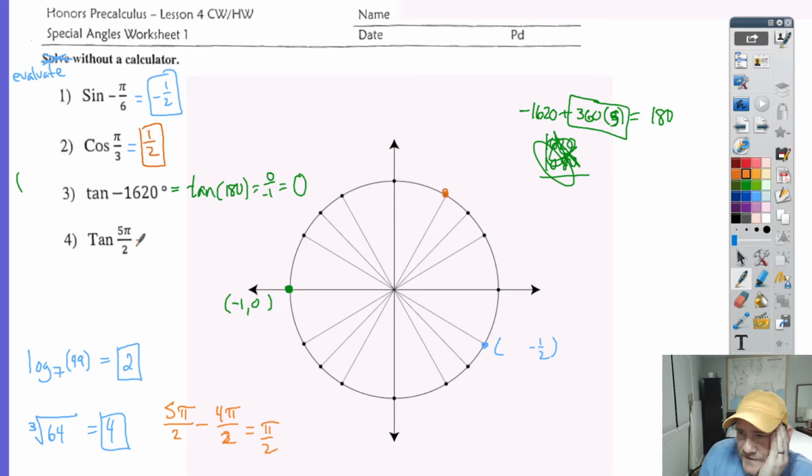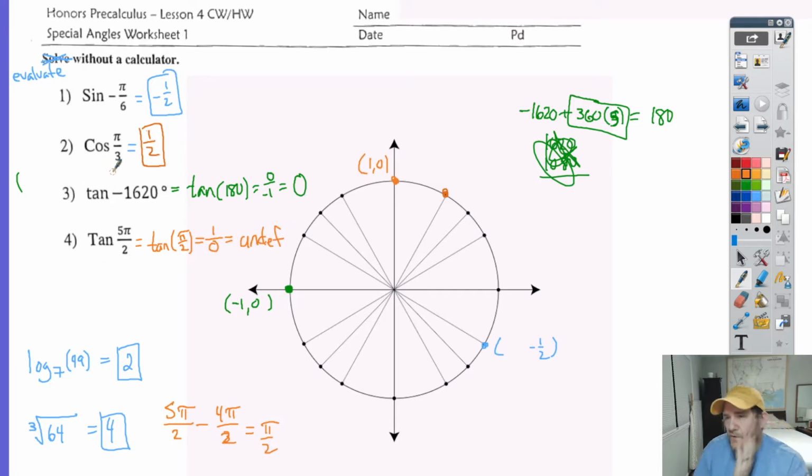So I know that the tangent here is the same as the tangent of 1 pi over 2. I also know that 1 pi over 2 is up here. I also know the coordinates are 1 and then 0, which means in the right order, at 90-degree reference angles, we've got the 1 in the numerator, the 0 in the denominator. So our tangent is undefined.